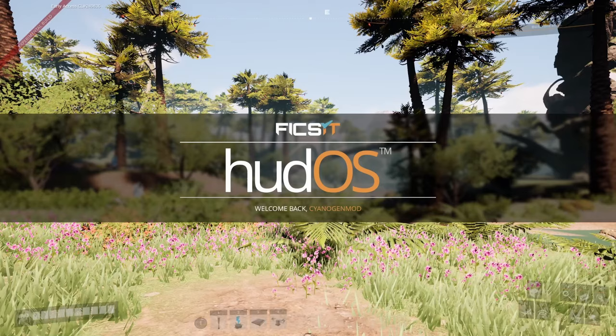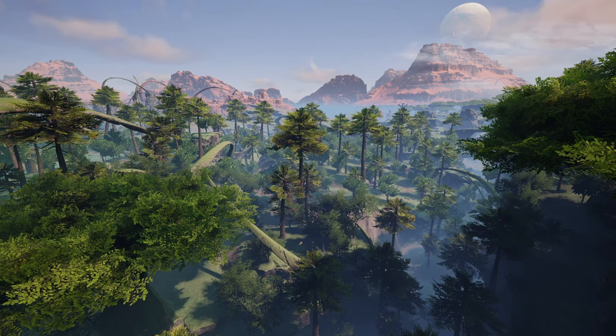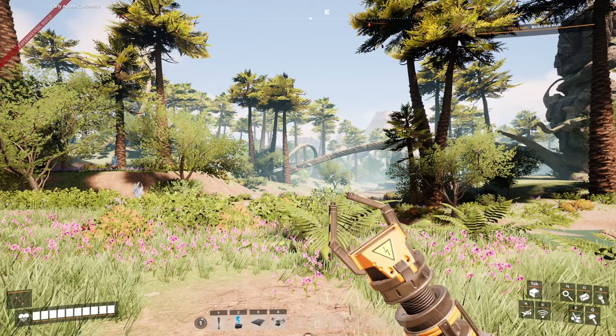So, if you're not familiar with Satisfactory, it's a factory-building game currently in early access. We start out dropped on an alien planet by our employer, Fixit. Our job is to create factories that process the local materials into advanced products called assembly parts and send them to Fixit via the space elevator.